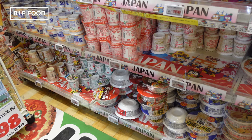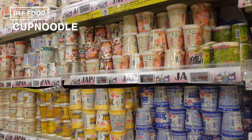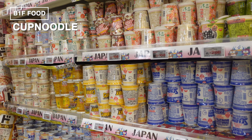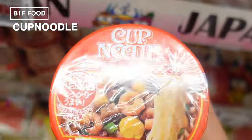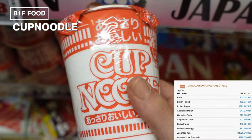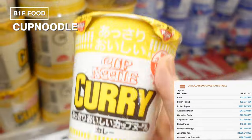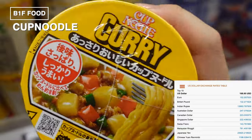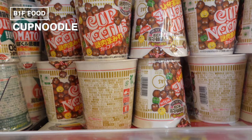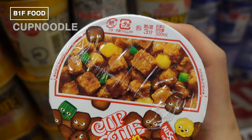First stop: Megadonki's amazing world of instant noodles — the cup noodle section. You'll find an incredible variety, from ramen to spicy Korean noodles, yakisoba, udon, soba, and even pad thai. I'm highlighting Nissin cup noodles, a household name worldwide. The classic iconic red cup noodle is the world's first cup noodle ever created. Don't miss the blue seafood cup noodle either. Another popular choice is the yellow curry noodle. Then there's the mystery meat cup noodle, loaded with about four times the usual amount of 'mystery meat' — which, by the way, is pork.